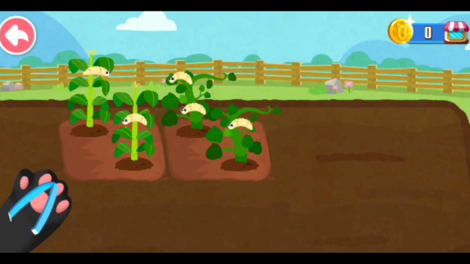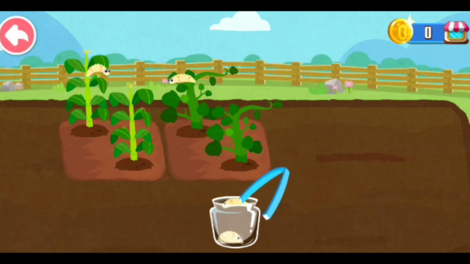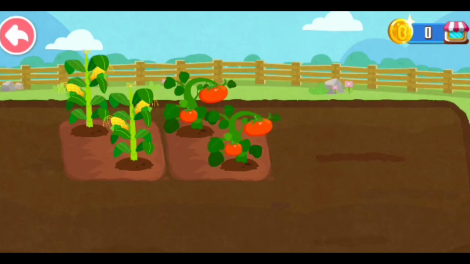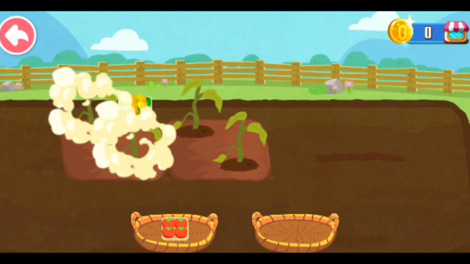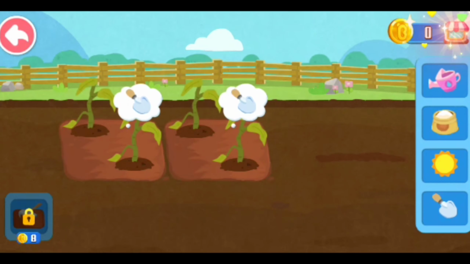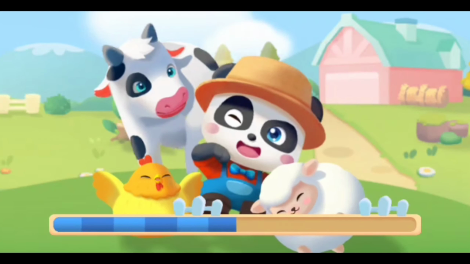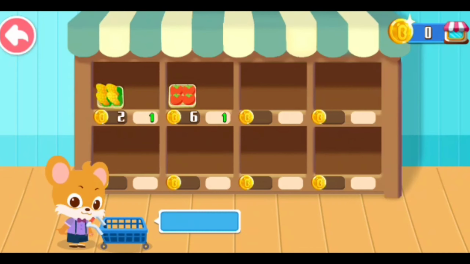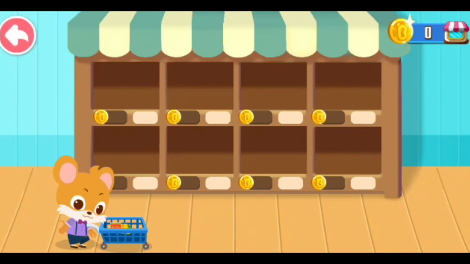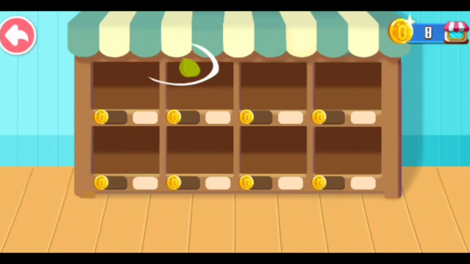Caterpillars, catch them now! Crops are ripe! Wow, a proper harvest! I'm here to buy something. Tomato. Corn. Thank you. Here are the gold coins. The goods are sold out.